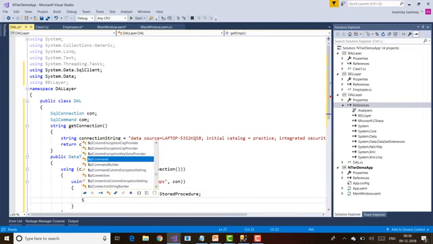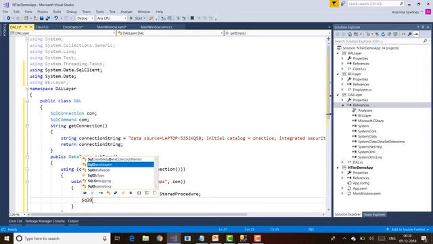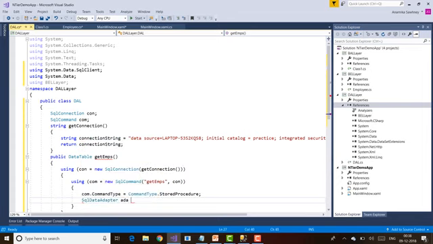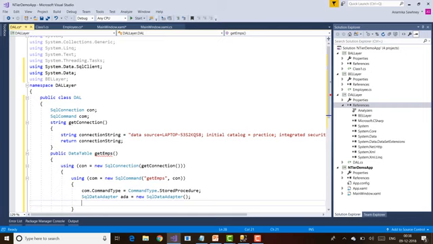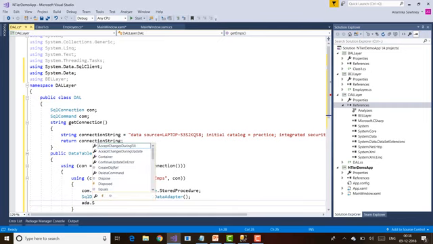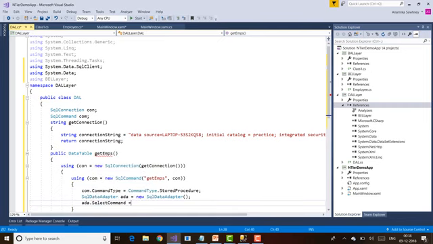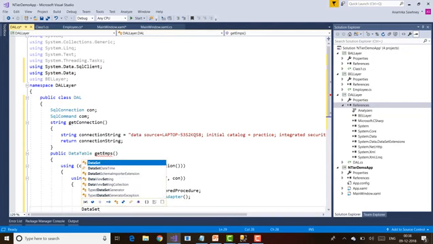Next, I will declare an adapter here. So I will write SQL data adapter, and then I will say that adapter dot select command is equal to com. Once it is done, now I will declare an object of dataset.